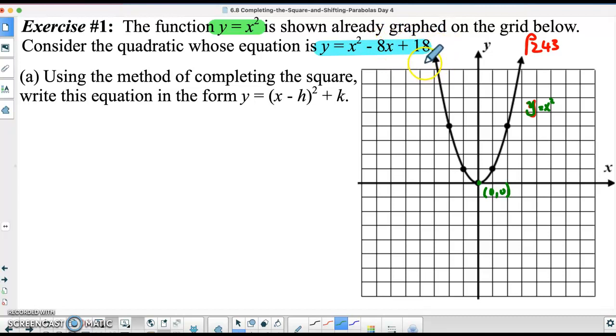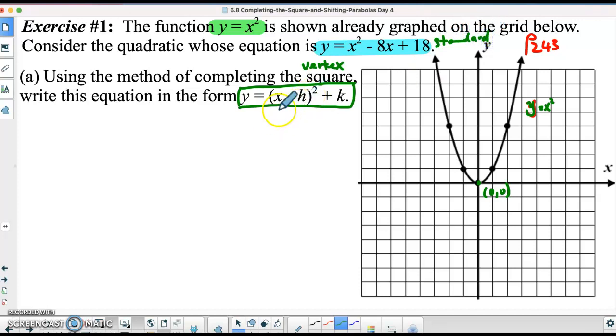We don't have to rely on the graphing calculator, because if you know how to transform this equation into vertex form, the vertex form tells you about the vertex, right? And it also tells you about how it moves. So this is what I'm going to do today. Instead of just using the graphing calculator, let's change this equation into vertex form. And by the way, this is standard form.